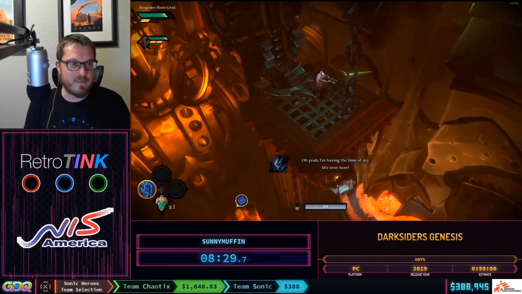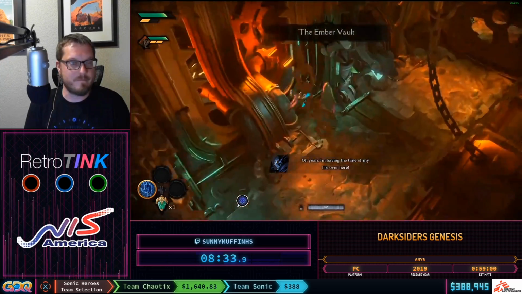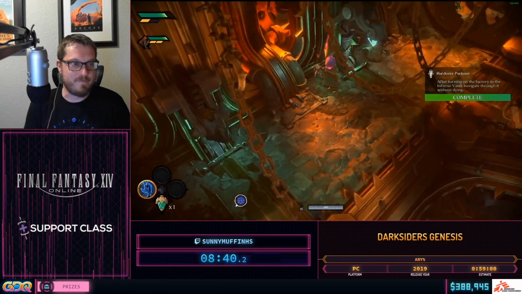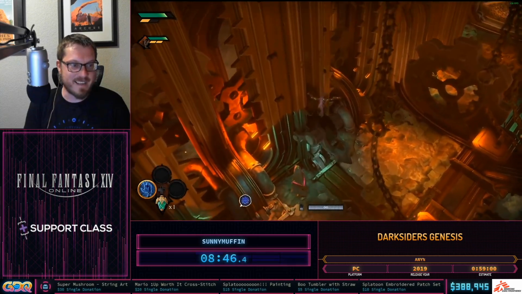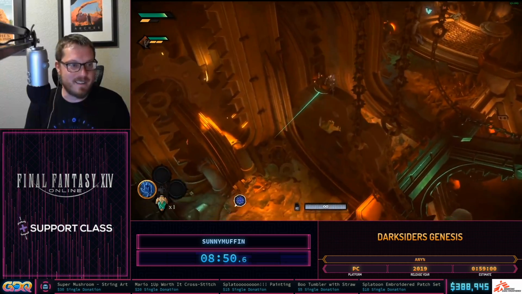Strife is doing a lot of hardcore parkour. Time of my life over here. This run basically is just a parkour simulator, trying to do as many 500-meter jumps as possible. Yeah, absolutely. It turns into a platformer game at some point. This is no longer a hack and slash. We're not hacking or slashing. We're just kind of jumping all over the place.